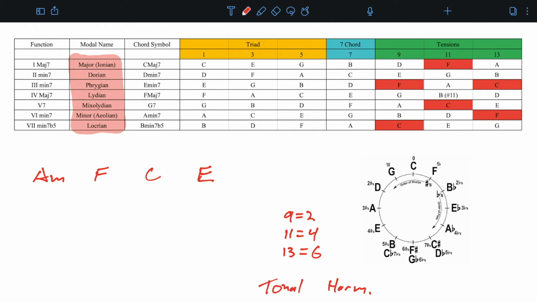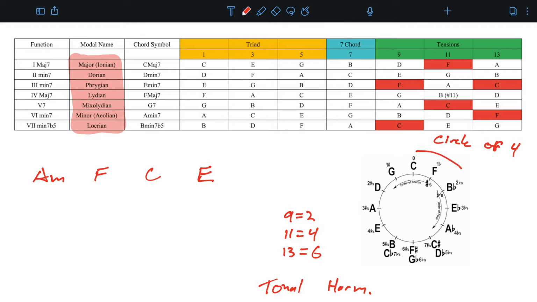And tonal harmony basically works by chords of tension, dominant chords, resolving tonally to the chord they want to lead to. That's why I have this circle of fourths up here. The circle of fourths gives us all the dominant resolutions.